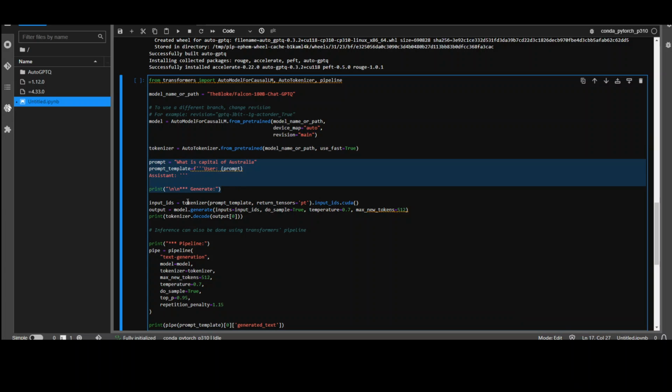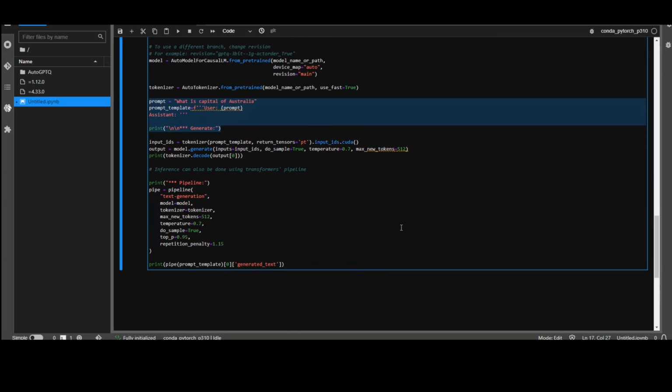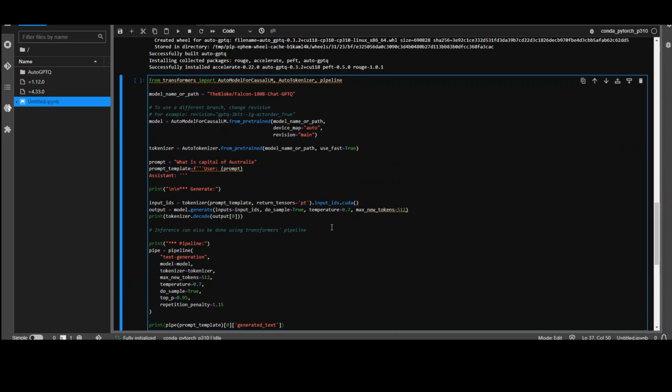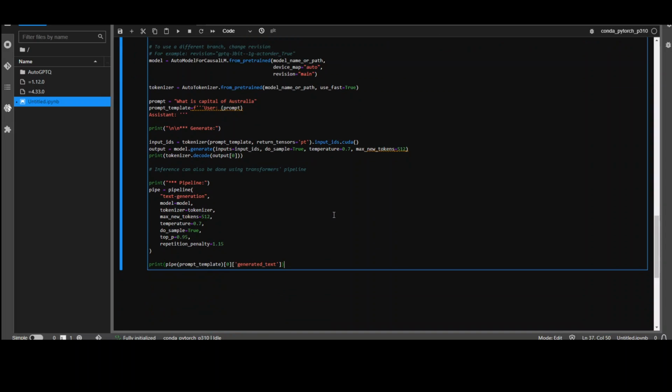And then we are getting the input IDs from the tokenizer, generating them, and then afterwards we are putting it into the pipeline with the model prompt, and then it will dish out the output for you. So that's about it. And similarly, you can run it in your Windows, or even you can use that text generation web UI. But I'm not much of a fan of it, so I just prefer this Python code in order to run my models.